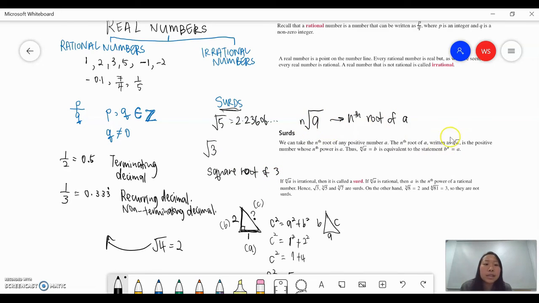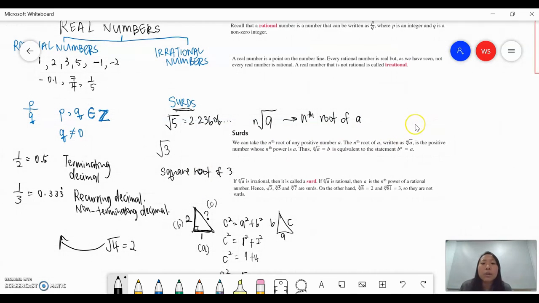As you start to rearrange things, I will give you an example, and this will be easier as you try to see the relationship between this nth root of a and the answer that you get. Let's say we have square root of 4, and I'll write it out here so that you can see it clearly. Square root of 4, popping it on the calculator, and you already know that 4 is a perfect square, so that will give you 2.